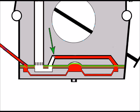If you do suspect this kind of blockage here in the fuel vanes, then the best thing to do is strip down the carburetor and blow down the fuel vanes with an airline or an air blower, and hopefully then we can remove the blockage.